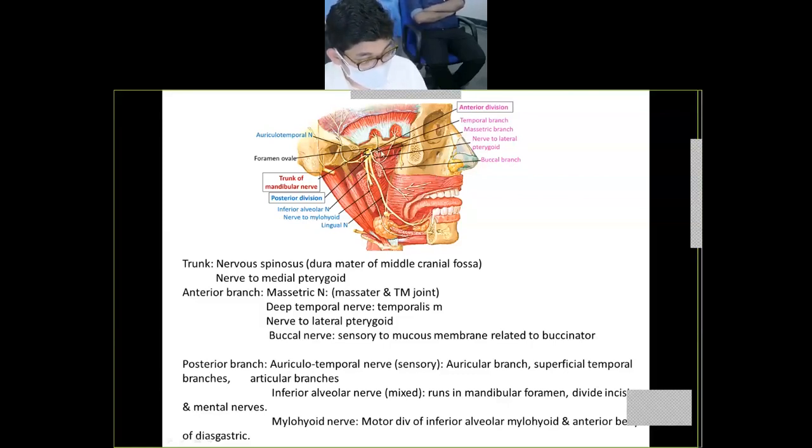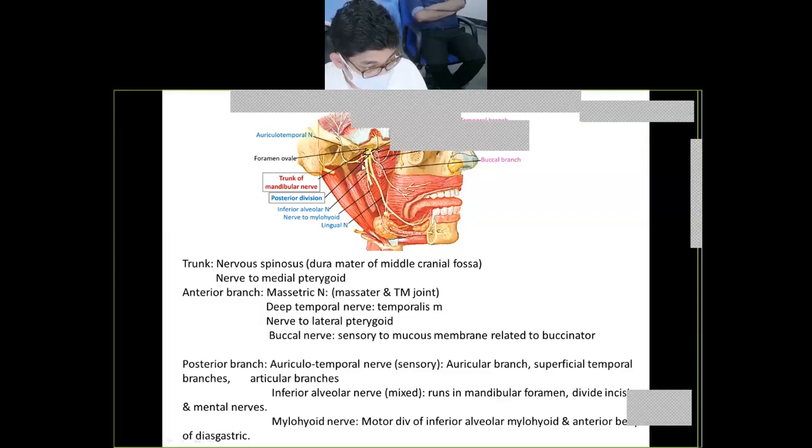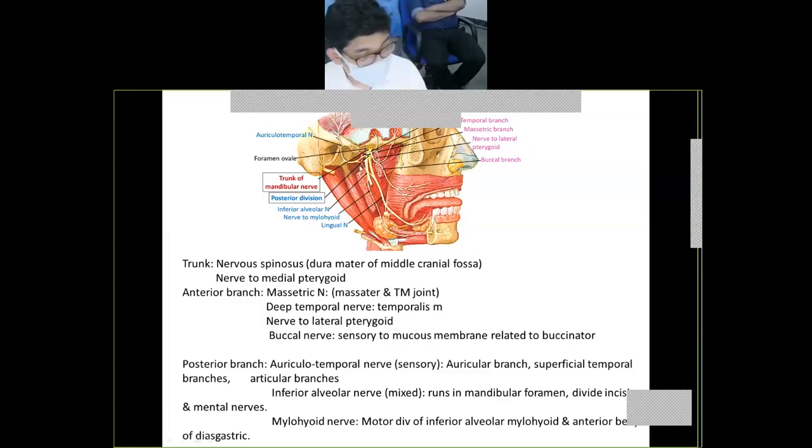So the mandibular nerve is a mixed nerve. From the anterior division, these are the branches: one sensory, rest motor. Next, from the posterior division, you can see there is a nerve which is going like that, encircling an artery. This is the middle meningeal artery, and the auriculotemporal nerve is all around it, dividing into two and again fusing up, going up. The two branches combine to form the auriculotemporal nerve.